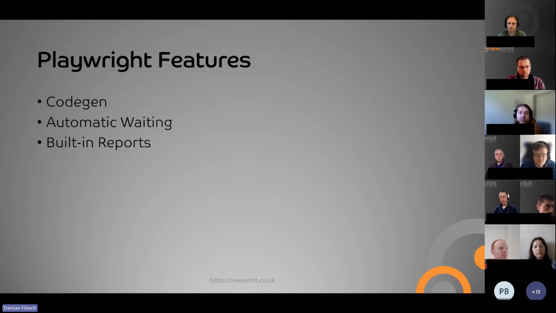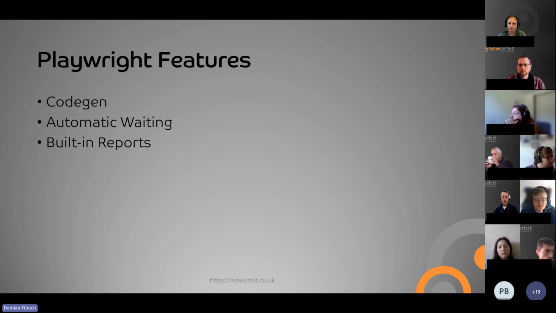And then built-in reports. A number of reporters are available: HTML, JSON, JUnit, various others that I've not heard of, but they exist, and there's the ability to plug into custom ones. This is basically how you want to report, how you want to display the results of the test. They do it out of the box. They look very nice and presentable. So if there are any requirements to make them anything else, then we can do that, or we can put them to JSON, feed them into other pipelines, other things like that. Whatever you want to do.